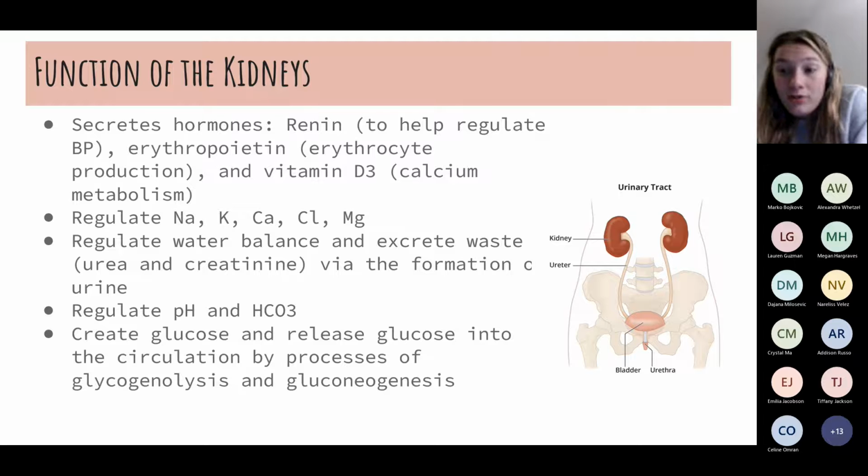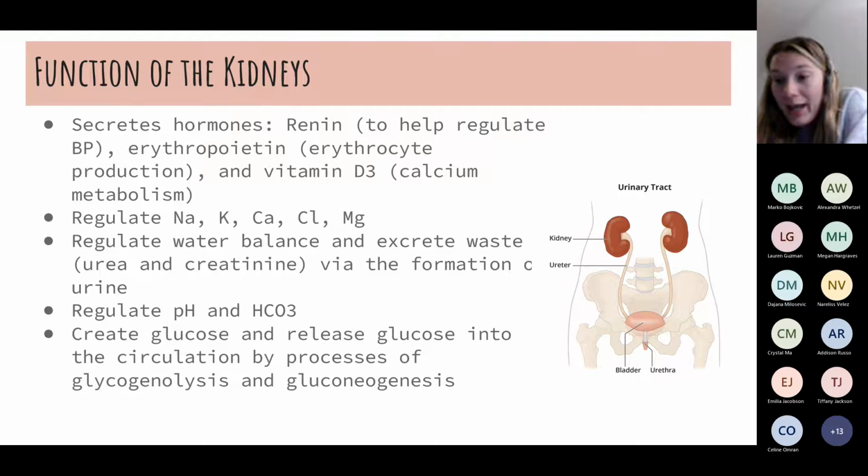Our kidneys also are involved in producing urine. What is urine? Urine is just a composition of stuff that needs to be excreted, whether it be toxins, fluids, electrolytes, whatever. Our kidneys are just going to get rid of whatever our body doesn't need. This is what helps keep our normal sodium level between 135 and 145. It helps keep that potassium between 3.5 to 5, calcium 9 to 11, etc. And we excrete waste as urea and creatinine via urine.